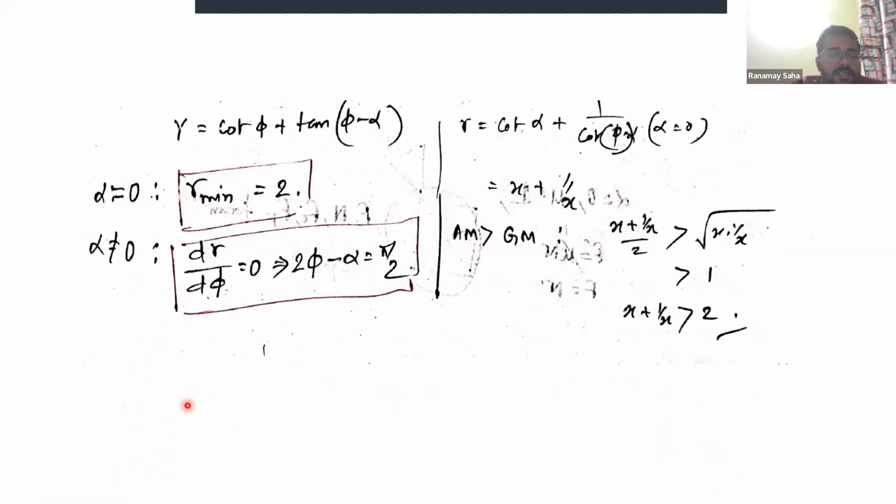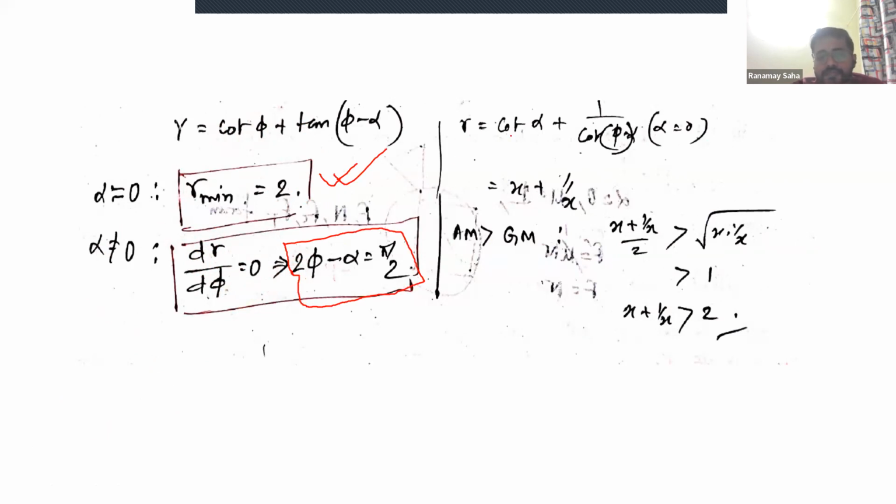So here it says what can be the maximum shear strain. It's pretty simple. You do the derivative and equate it to zero to see the condition for the maximum shear strain. It happens when this condition is satisfied, phi minus alpha equal to pi by 2. Further, what happens to the minimum shear strain? This question has been asked in GATE also some time back.